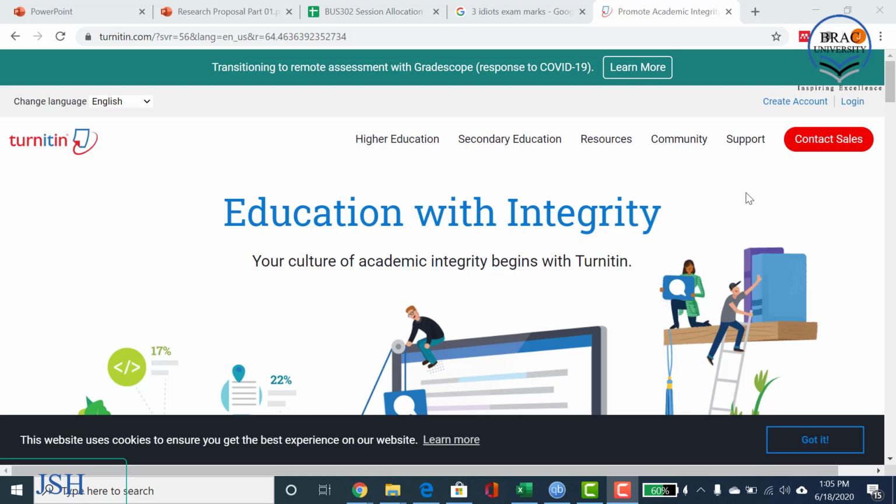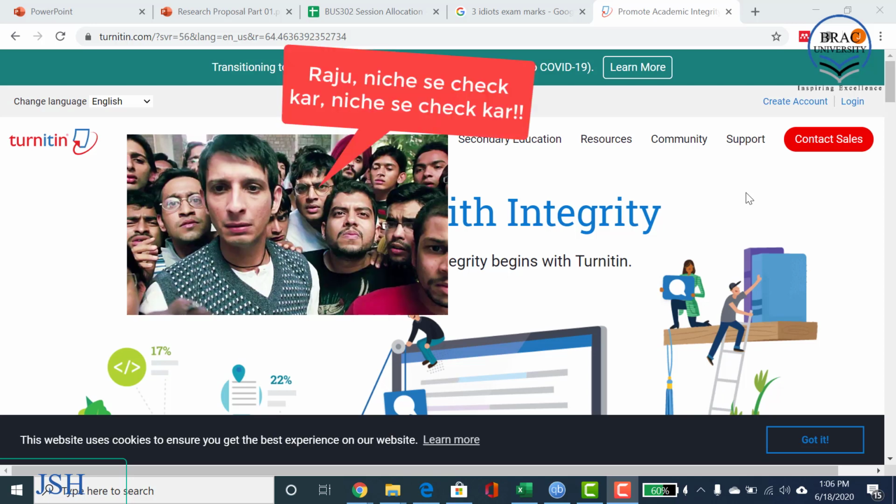Okay, now that you have submitted your assignment and 1 week has passed by, you are here to check your marks and get your feedback, right? So many of you are tense. This is the first time you have submitted something on Turnitin, so you're really tense. What's going to happen? What's the mark that you're going to get? So maybe you have prayed to God for your marks and are really tense like this guy.